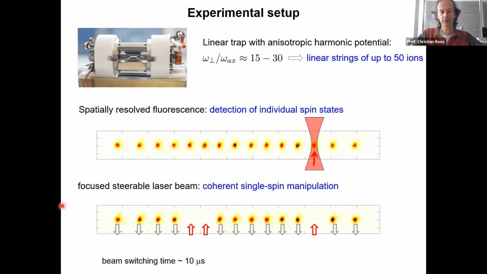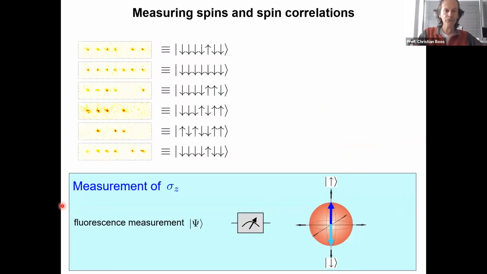This beam is interesting not only for single qubit manipulation for input state preparation, but also for the purpose of carrying out measurements. What you have seen so far, these fluorescence measurements were measurements where we measured all the ions along the same direction, the Z direction, which is our measurement basis that is available to us by fluorescence measurements. But imagine now that we would like to measure one ion along the X direction.